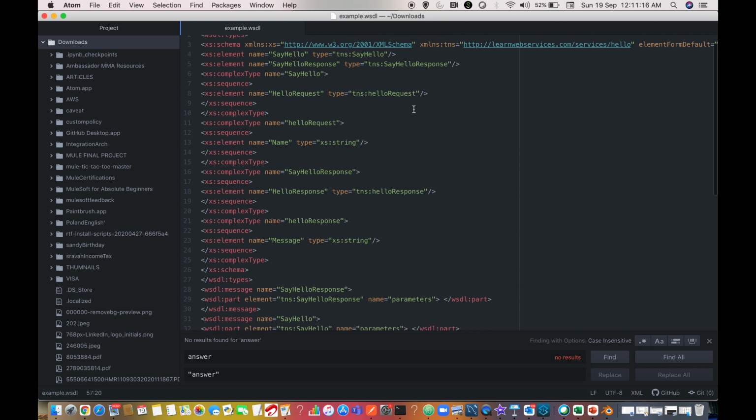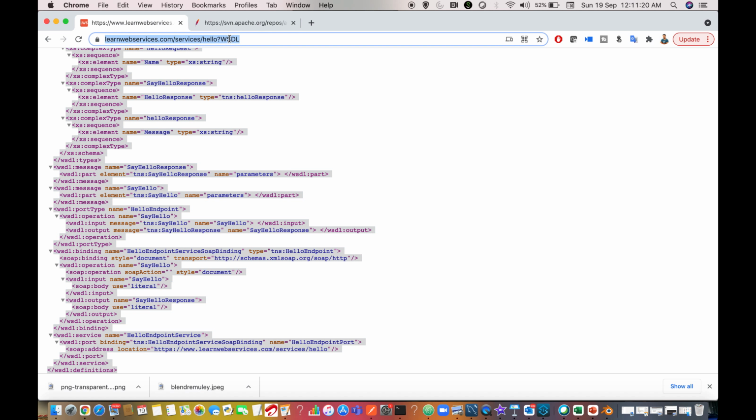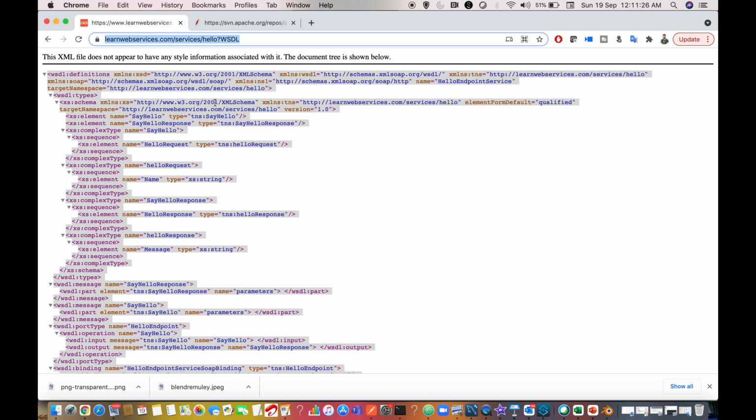You can see how it is transformed into a WSDL file, or you can directly use this URL when you are consuming the SOAP service. But I always suggest you copy and paste it into a local file and use it. The reason is that this web service is hosted on some server. What if it goes down? What if it is not available? Then it would be a problem. But I will show you both cases, using the URL and the local file.